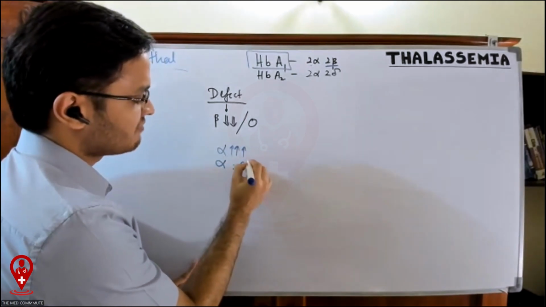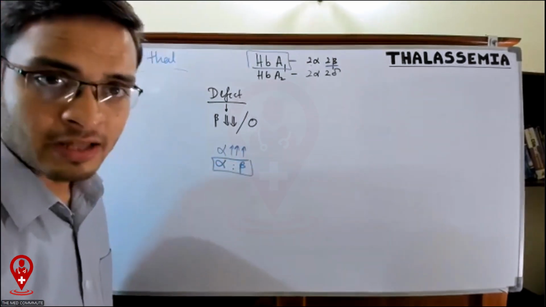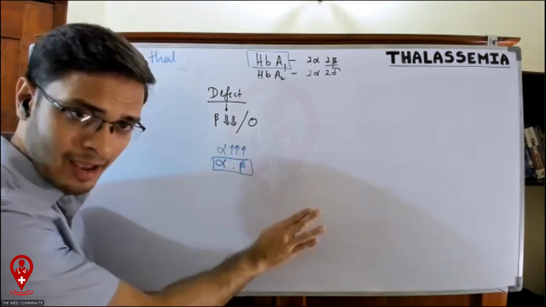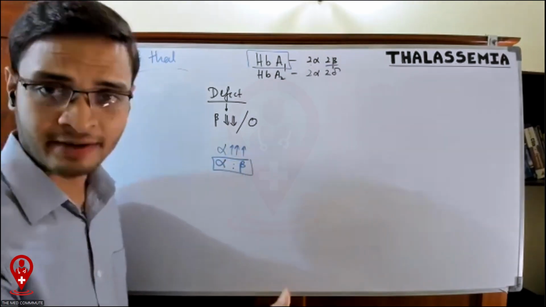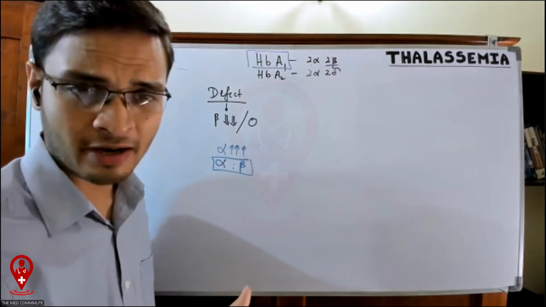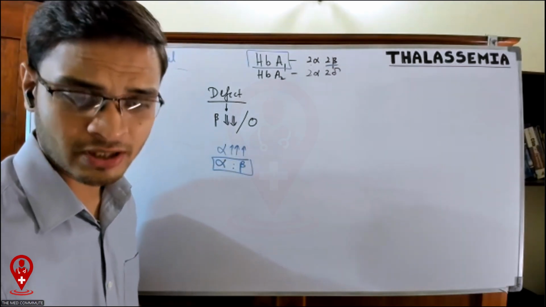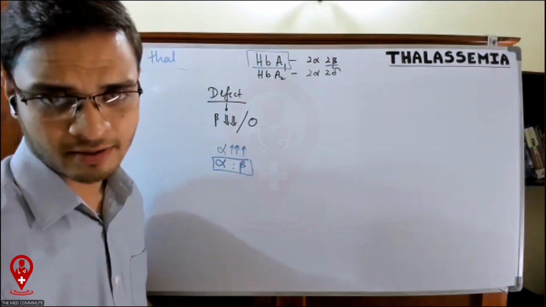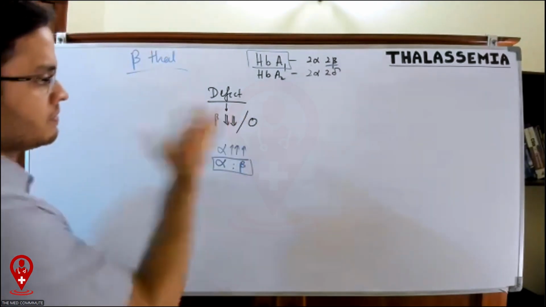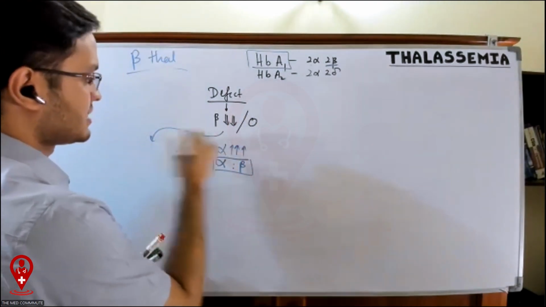We have what we call the alpha to beta ratio. This is usually a 1-to-1 ratio. What is going to happen if beta is absent? This ratio is offset. That is the main problem in beta thalassemia. That is what gives rise to the problem in thalassemias, the alpha to beta ratio offset. Now, if this is the case, what is going to happen? Let's take a look.